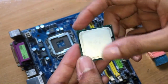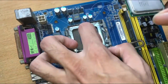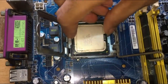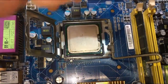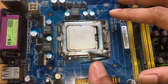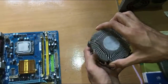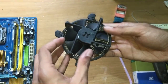Note the direction of the arrow before installing the CPU. Gently place it on the socket and close the bracket. I cleaned the CPU fan and heatsink.